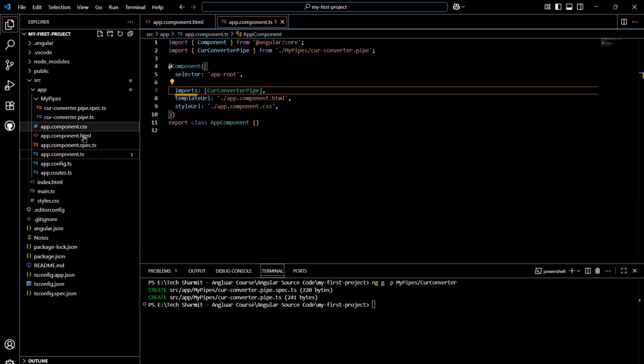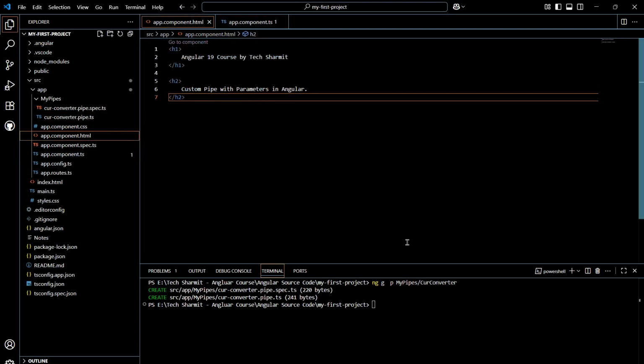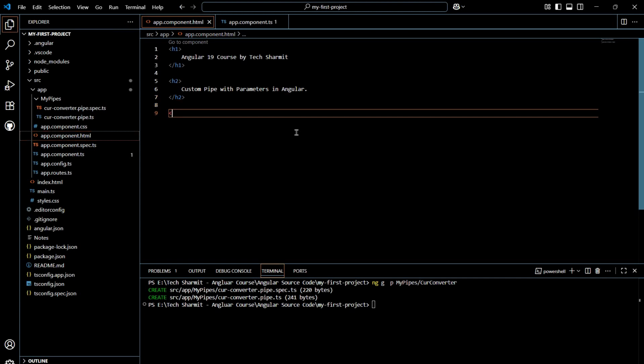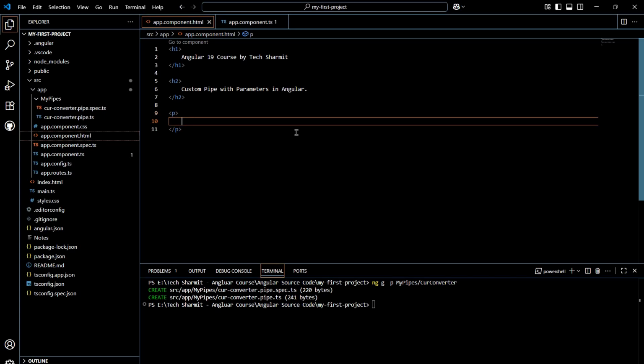Now let's go to app.component.html, where we will try to understand the requirement. For now, firstly, I'll put the value, let me add a paragraph here. In this paragraph I will write currency in USD, and in brackets we will write without any pipe. Okay, so here we will put a colon, and after the colon we will directly put the currency number, let's say $1 is there. Okay, that's it. So this is the thing.